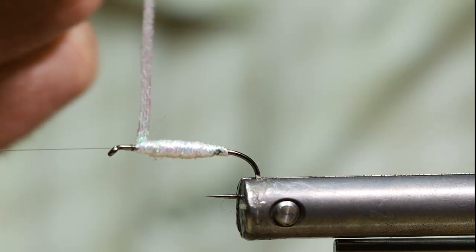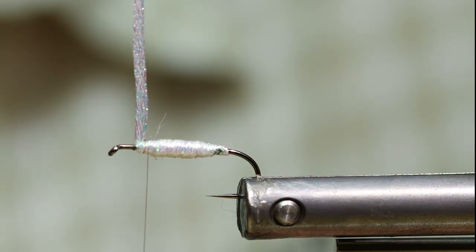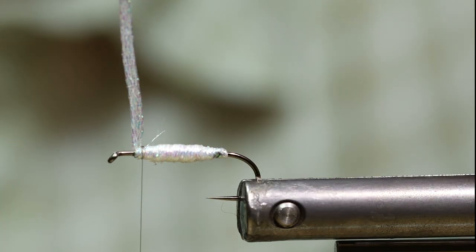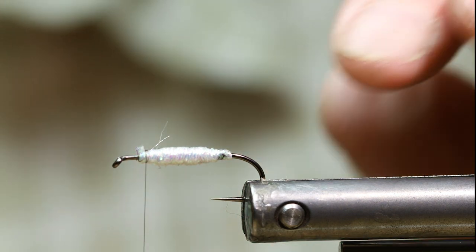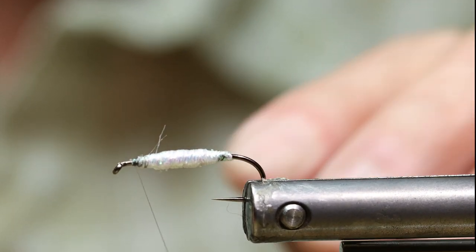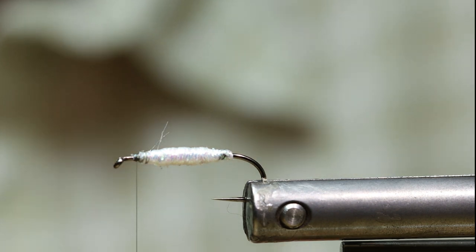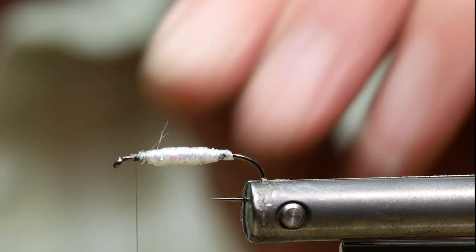This fly originated in Manitoba. I was out on a lake called Patterson Lake with my wife and a friend of mine, and we were fishing in the fall. We'd fished this lake a number of times before with great success, but we'd been fishing almost till lunchtime and none of us had caught a fish yet. And finally, just before we went in for lunch, my wife caught about a 16-inch rainbow, which is a minnow for Patterson Lake. But she brought it up onto her stripping apron, and it threw up about 30 little tiny minnows similar to this one.